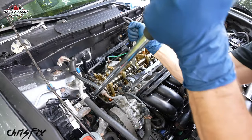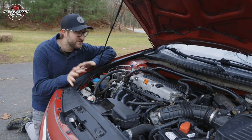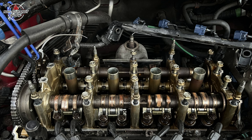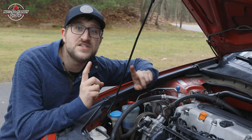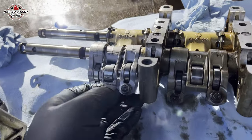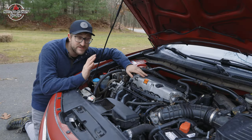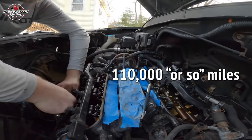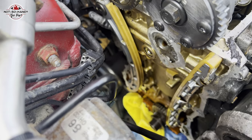The fix is to replace that VTC actuator on your intake cam, and it's also a good idea to refresh your timing components while you're in there. Another thing that can get severely damaged from low or poor quality oil is the actual lobes on your cams — these will wear down over time and start to cause performance and misfire issues. This ties into another Honda quirk: Honda still uses adjustable lifters. Over time the valve lash will either loosen or tighten, which is why a lot of Hondas have a ticky sound coming from their timing cover. Honda recommends adjusting your valve lash every 110,000 miles or so. It's really common for people to never do this on higher-mileage Hondas like this one — I actually had to go in and do the VTC actuator, the timing chain, and adjust the valve lash.